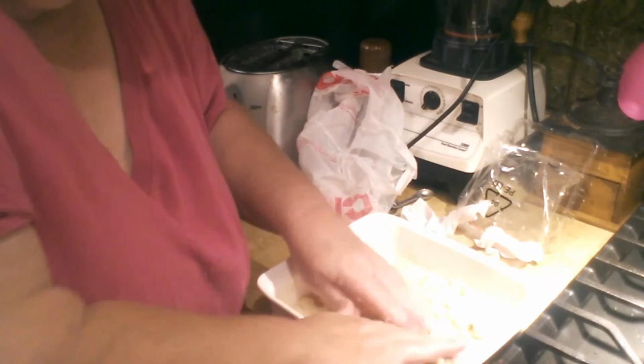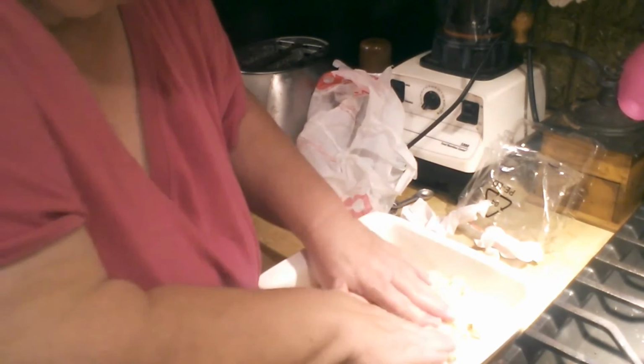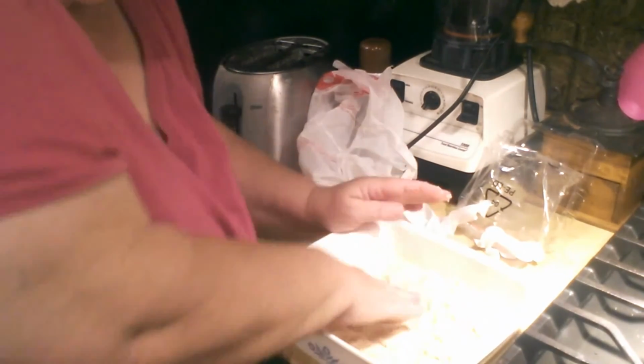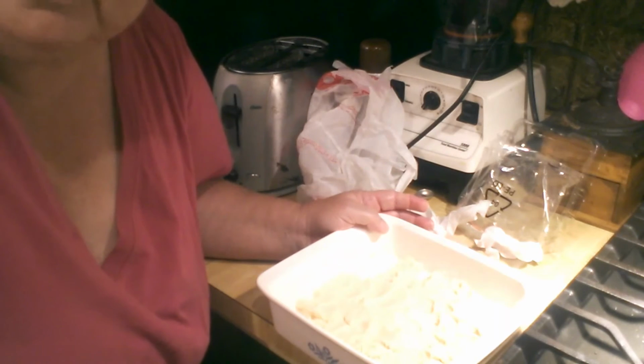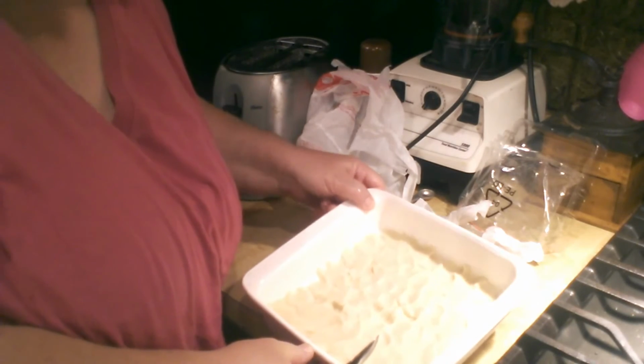It's going to be extremely flaky, obviously, with all that butter. So pressing it down takes a little bit of effort. I'm going to go ahead and put you on hold while I get it all pressed down, then I'll show you the next part. Okay, so it's all been smoothed down, or nicely pressed down.